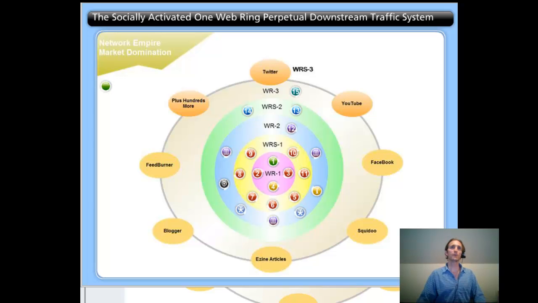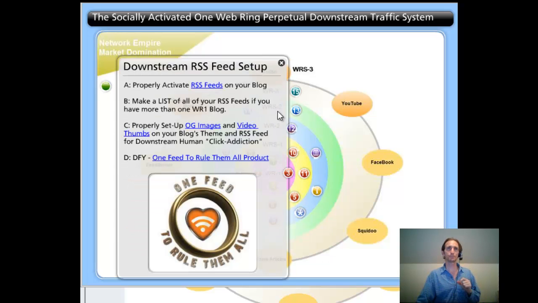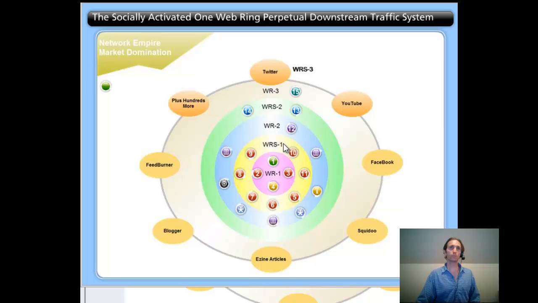Okay, go ahead and move on to the next introductory video. We're going to talk about the WRS1. Because you've got your RSS feed set up, and you've got a list of them, you're going to be really ready to start building these other platforms. You're not going to be syndicating to all of them, but I'm going to talk to you about the safety issues with syndicating to WRS1. This means a web ring, your social web ring. That's your branded social web ring. These are the platforms that you're going to own. So I'll see you right on the next video.